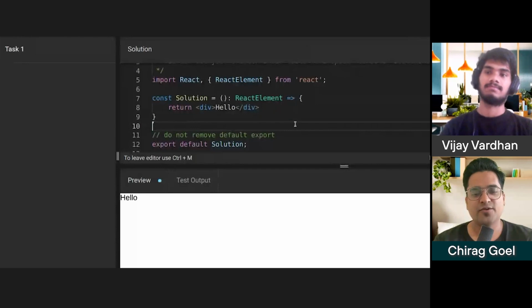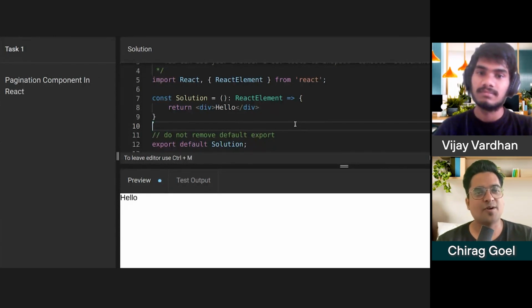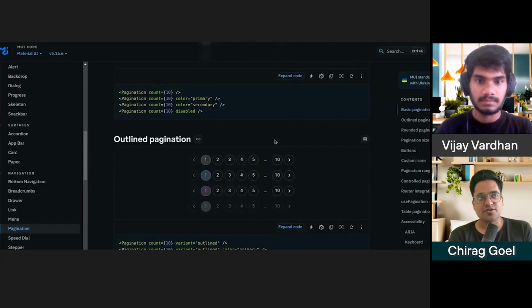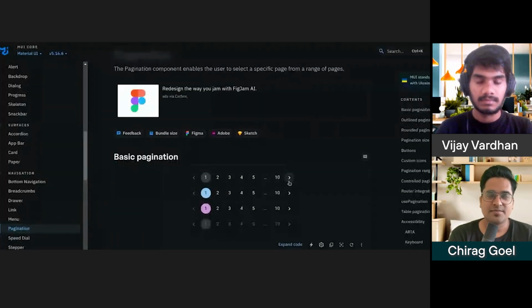So we are going to build a pagination component in React. This is one of the very popular problem statements, and if you want to take a reference, I can give you one. Scroll down, you see a pagination component, right? Keep in mind you are building something generic so that it can be used by others.